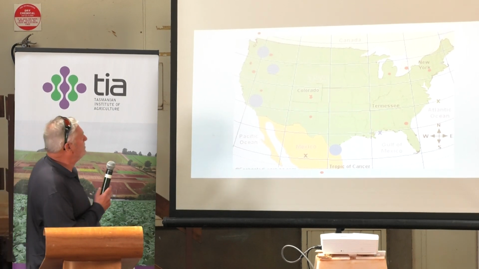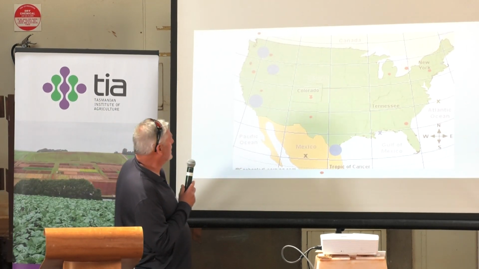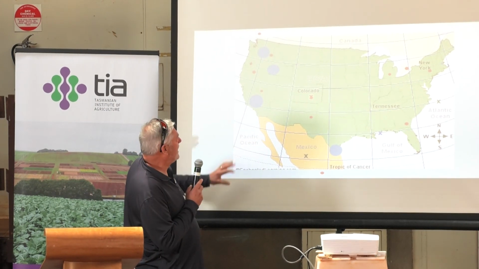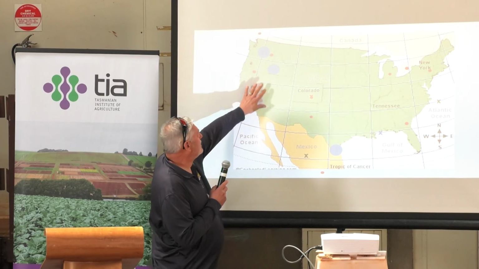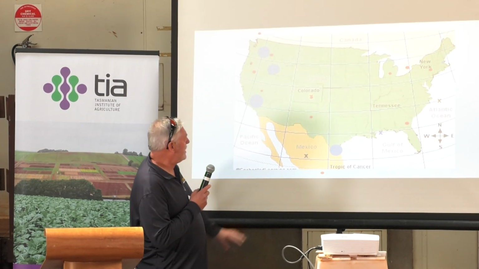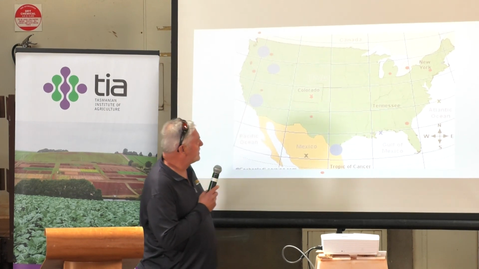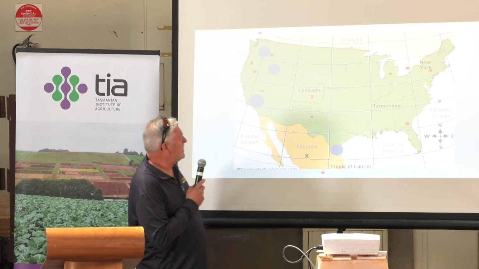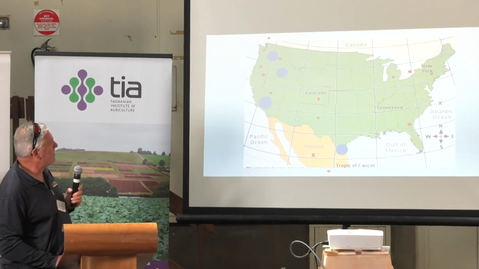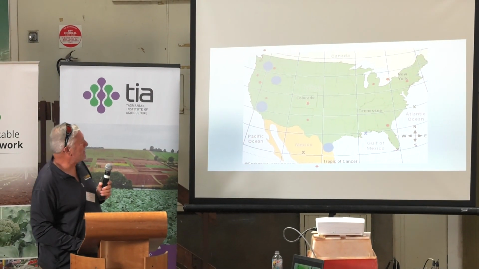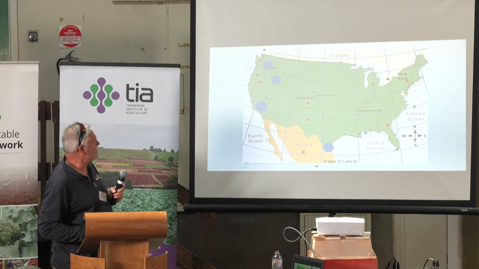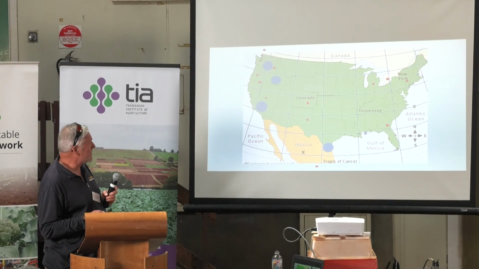This shows a map of the US and Mexico and where onions and garlic are grown. The big areas are California, parts of Oregon and Idaho, parts of Oregon and Washington. And there's a fairly big area in Texas and some smaller ones in New York and Colorado, New Mexico, up in British Columbia and in Ontario, Canada, and a few other places. But the big growers are in the blue marked areas.